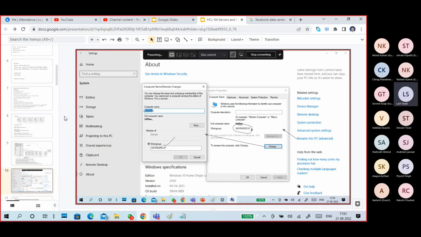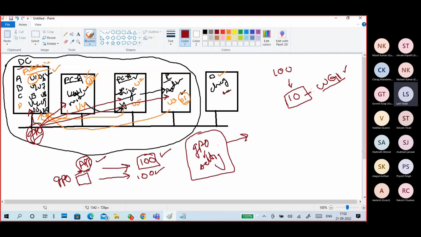But that concept is a very old concept. So later, from Windows 7, we got the homegroup concept. Workgroup is different, domain is different, and homegroup is completely different from them. But homegroup is also used as a sharing group. With a workgroup, computers are grouped into the same workgroup to make it easy to share data and printers within that workgroup.